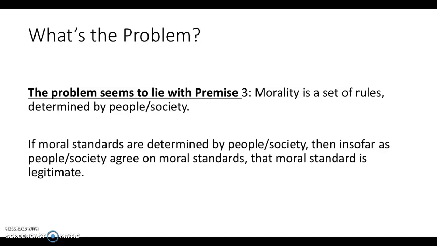It can't just be left to people's decision, because there are some people that think that something like slavery or genocide and so on is acceptable. There could be a society that thinks that these practices are morally permissible. But again, that can't be the main justification for these moral practices. And that's the main problem that Rachels sees with moral relativism, and in particular with the argument in favor of relativism.